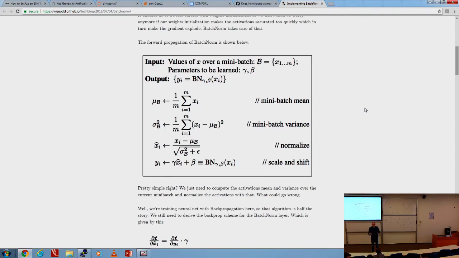For each mini batch, do we calculate a gamma and beta, instead of one gamma and beta for the whole training set? Okay, so there are four things we're calculating here. The mu and sigma squared, the first two steps, are calculated for each mini batch. Gamma and beta are parameters like W. They're updated every time we calculate gradients. So we actually calculate gradients with respect to gammas and betas as well, and optimize them.